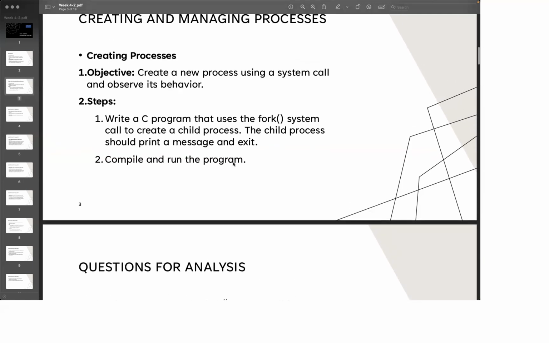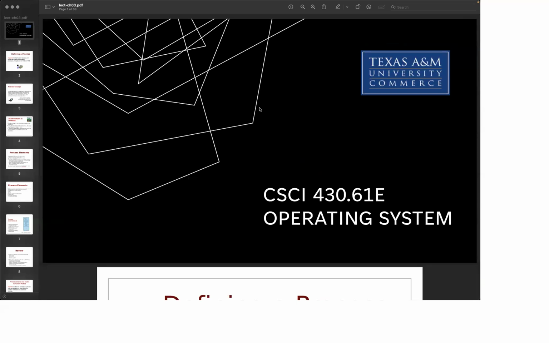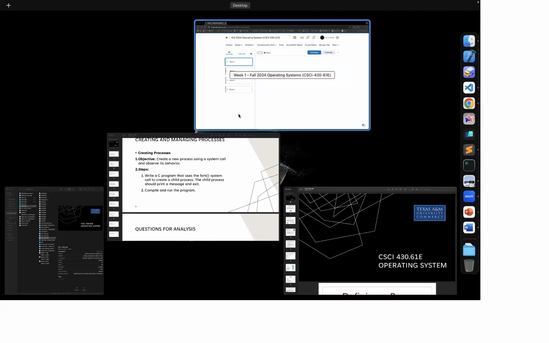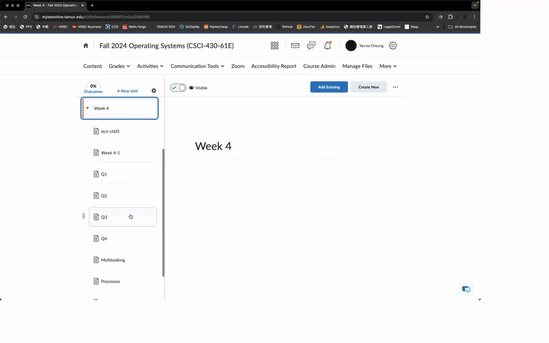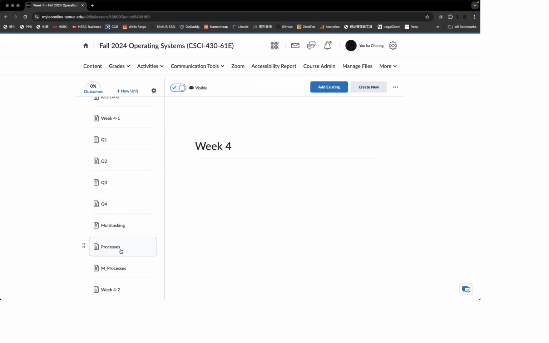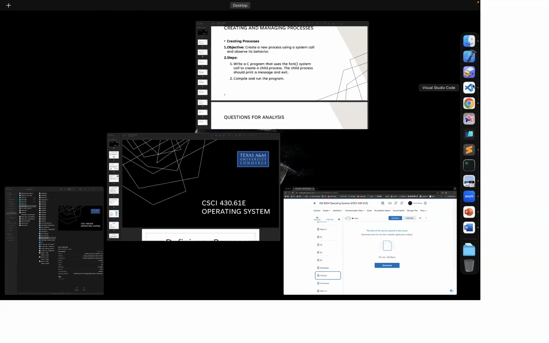I will ask certain questions. This time we want to understand more about the process. I should upload all of them, if you're able to see it. You can download the C file. It's called process, and you can download it and try to compile and execute. Do you know how to compile and execute the C file? Okay, I'll let you do it and start with the really basic one.